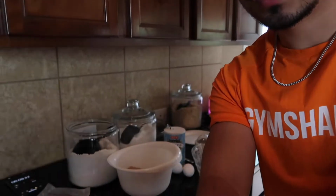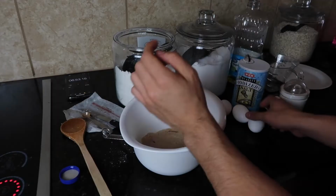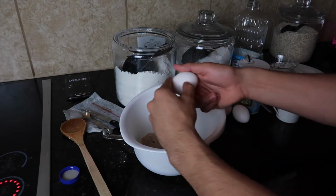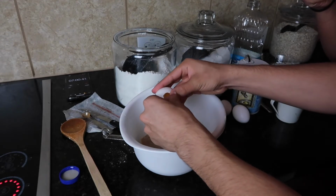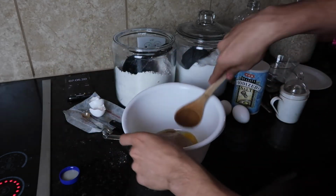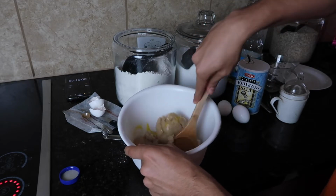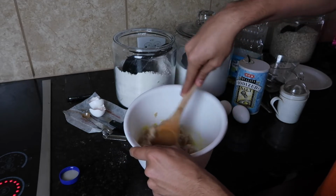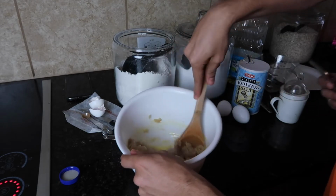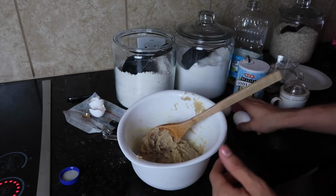So while that's sizzling, we're going to come over here. We're going to be adding the eggs to this. So one at a time, we add each individual egg. And then we just mix that through. All right, after that first egg is fully mixed, go ahead, add the second egg.